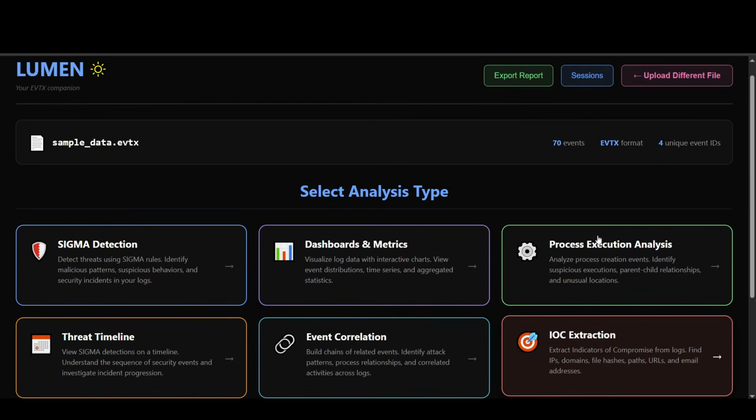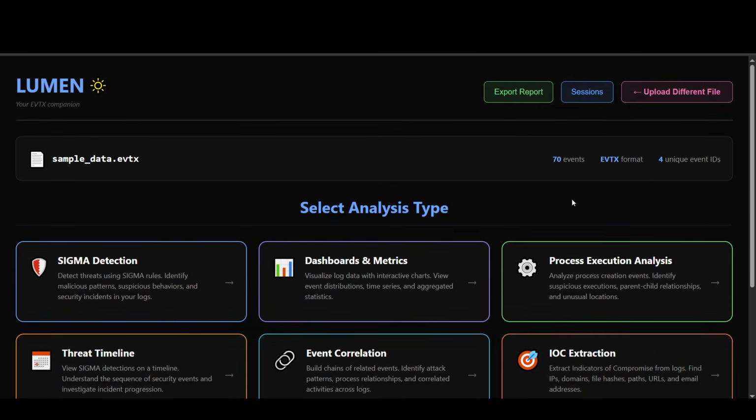And obviously, if you want to submit bugs or features, you can contact me with this information. But I'm going to upload a video soon about the recent Shai Hulud worm and how Lumen can assist with some of the detection challenges we have.